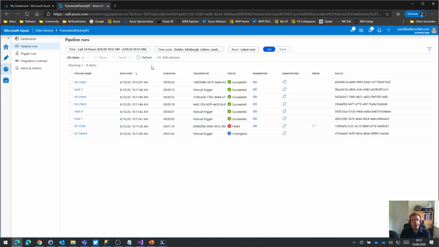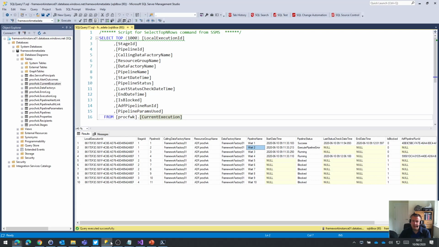Maybe this is a good opportunity to demonstrate the restartability of the framework actually. So the error that's generated, it's an execute pipeline error. So we have a situation here whereby the activity of the framework has failed rather than the worker pipeline that's being called failed. So, more of an operational failure versus an actual error in our worker pipeline. So it's interesting, I'm doing this for the first time, so it's good to see what's been captured.